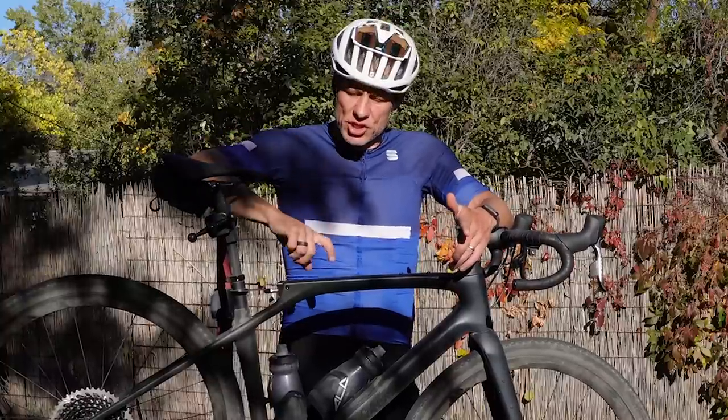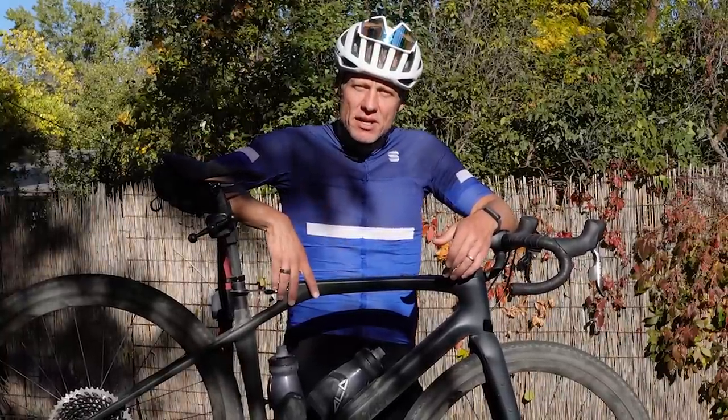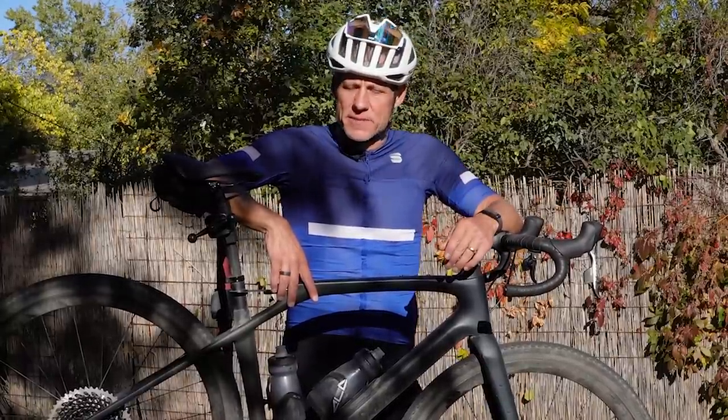It is cool that you can adjust the rebound. However, I didn't fiddle with that, as I felt the stock setting felt perfectly good as far as how quick the seat post came back into position.